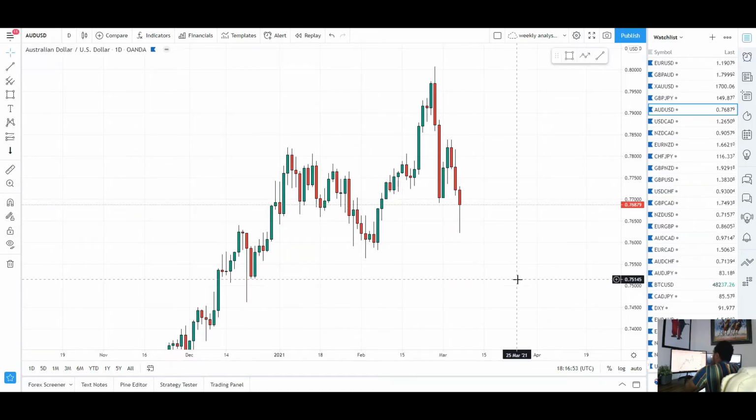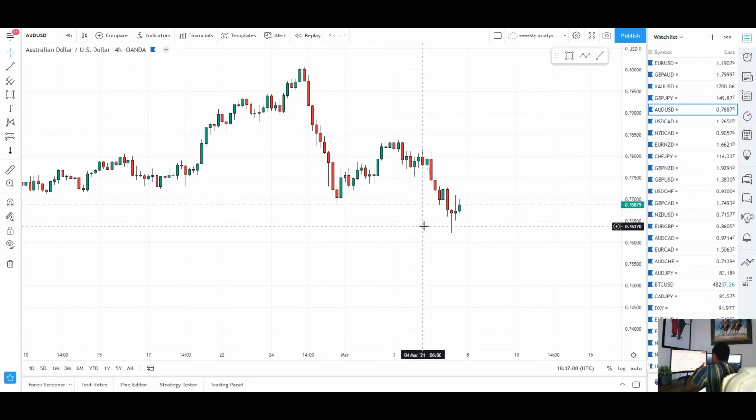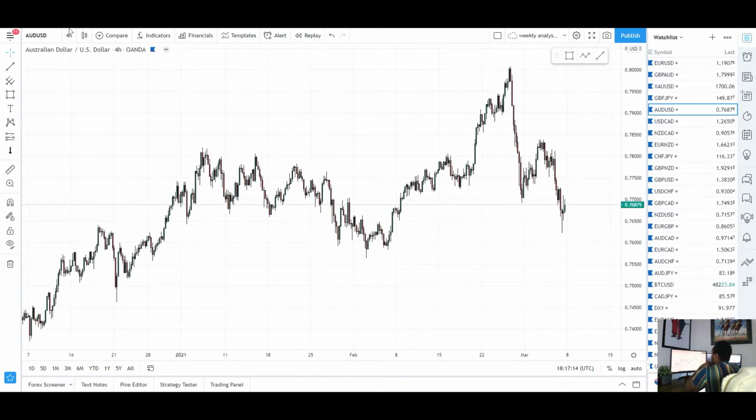Okay, so for AUD USD this week, as you can see, we had another continuation to the downside. I did say last week we do expect to see a bit of retracement to start off the week for AU, and then see the continuation to the downside, tapping into around 0.76. We didn't actually get to 0.76, we got quite close. We got to around 0.76 to 220, so not too far off that level.